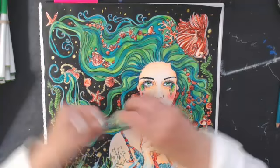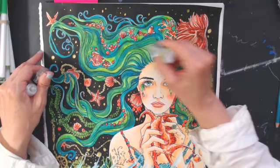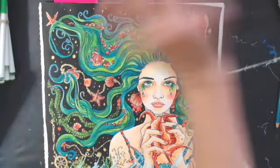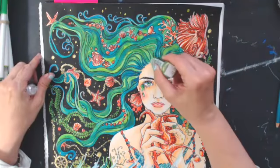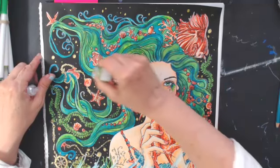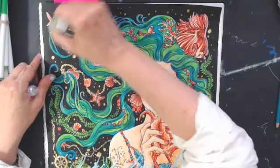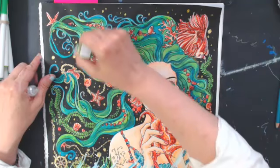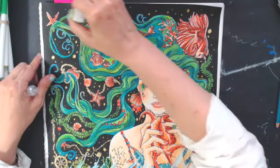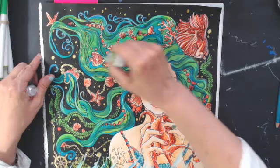So I don't know how much is in them. Let's just see if I got anything in these. So what I want to do is I'm going to go on some of the green and I'm just going to kind of follow. Let me get my sleeve out of the way. I'm just going to kind of follow. I'll do the green first. And I'm just going to draw lines in the hair. And I'm not being real particular.